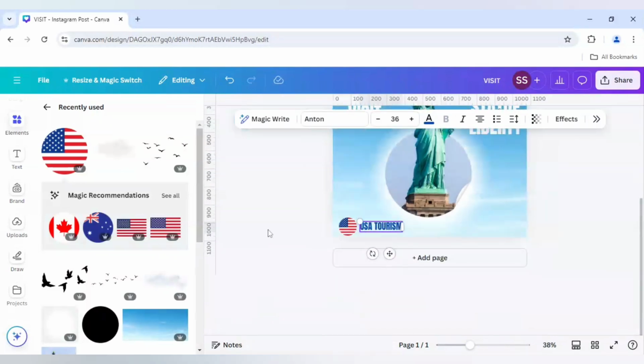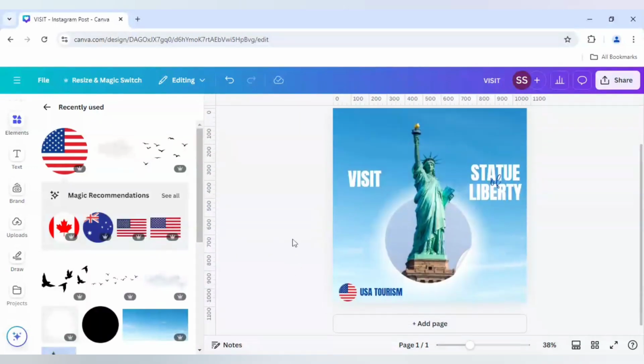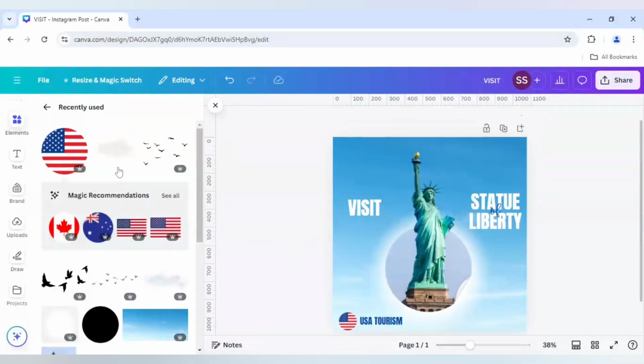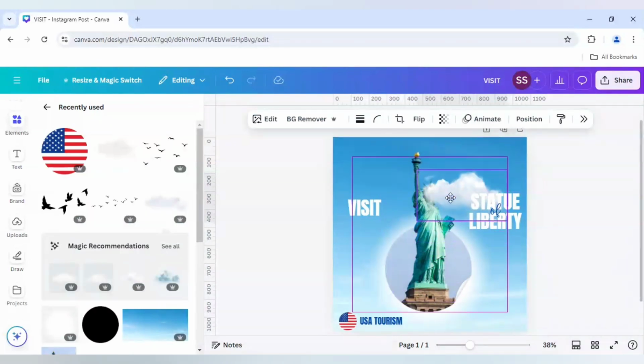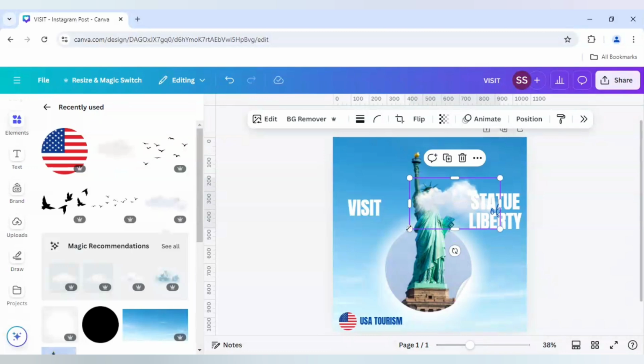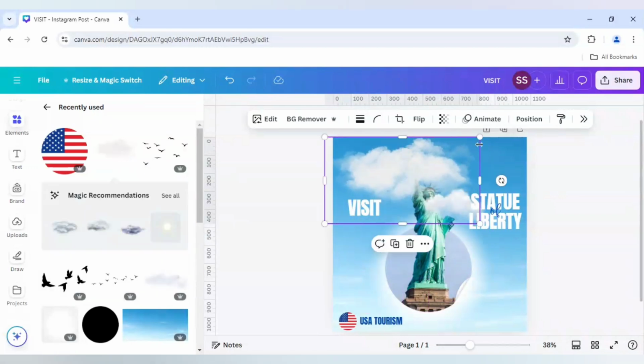The alignment is proper. Now for more effect, I'll use the clouds here. So the first cloud will go right here. The next one will go in the above.